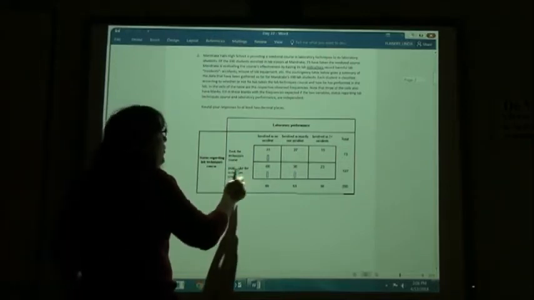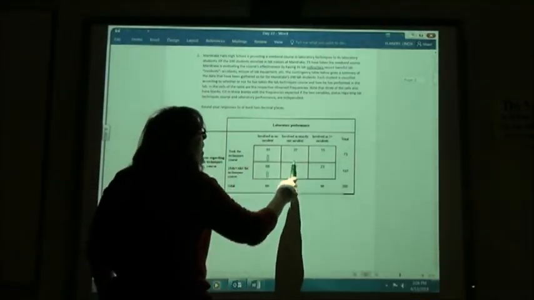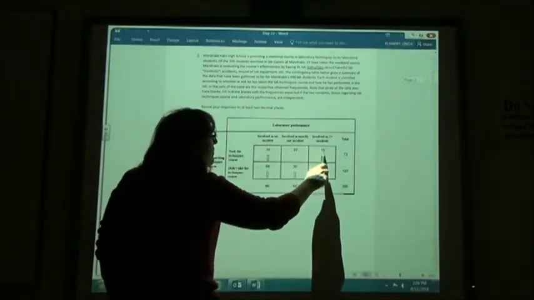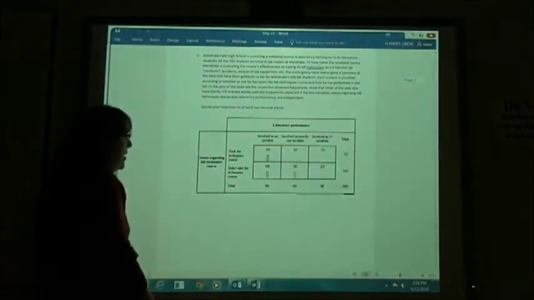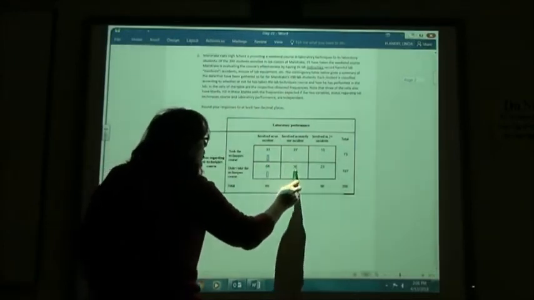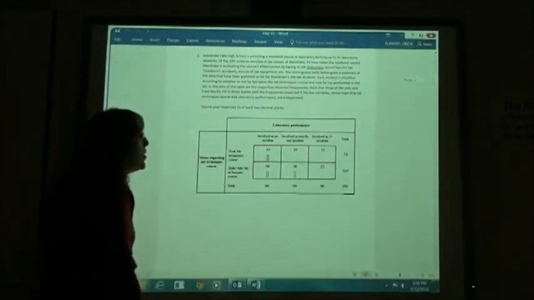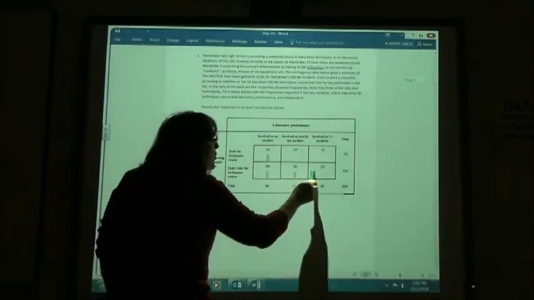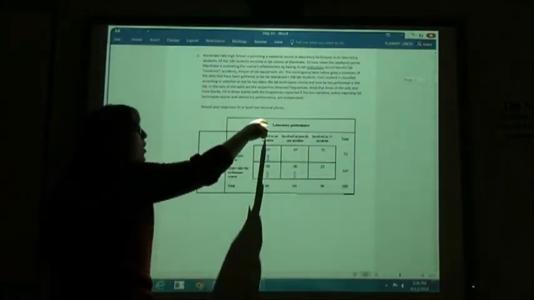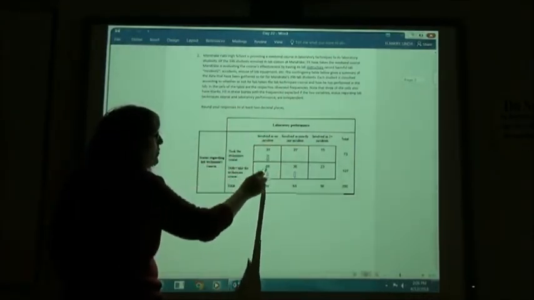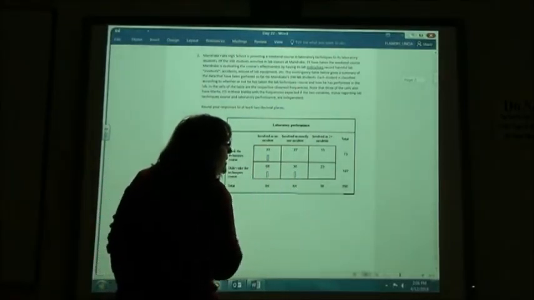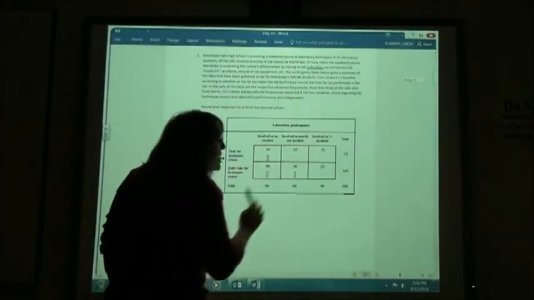So, if we took the course, we have no accidents, 1 incident or 2 or more incidents. 31 here, 27 here, 15 here, for a total of 73. Those that didn't take the course, 68 had no incidents, 36 1 incident, 27 2 incidents, and again, if you took 68 plus 36 plus 27, you'd get this 127. Here, no incidents: 31 plus 68 is my 99. 27 plus 36 is my 63. 15 plus 23 is my 38.